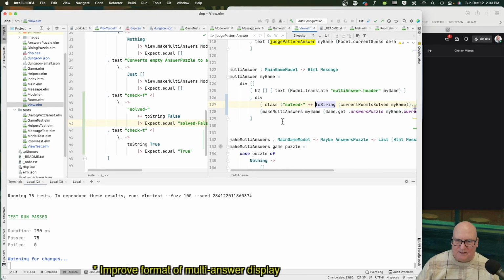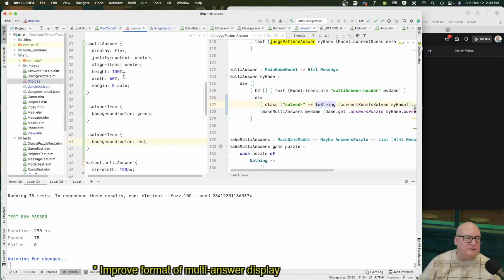Why is this class not getting marked? toString of false is false. Solved dash. Let's make sure these are spelled right. Oh.